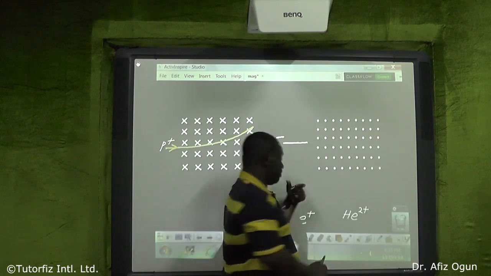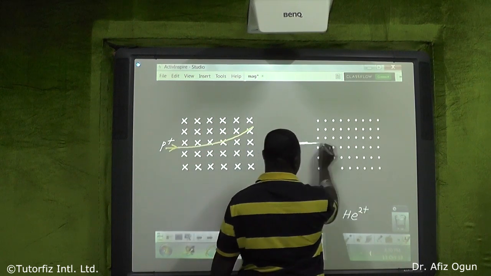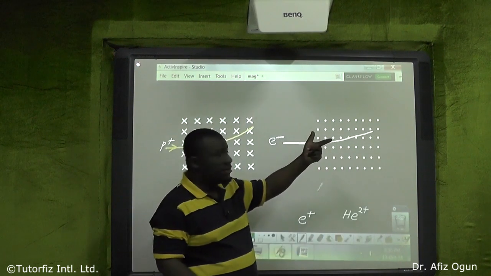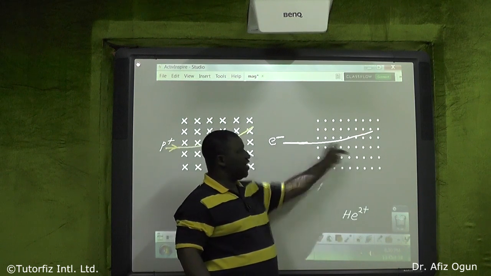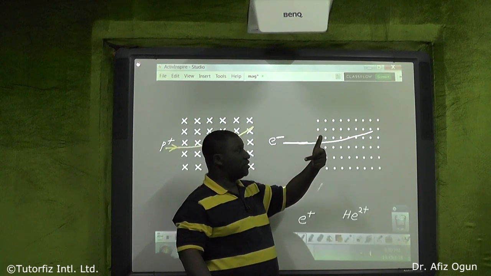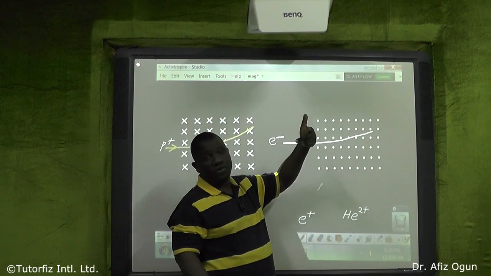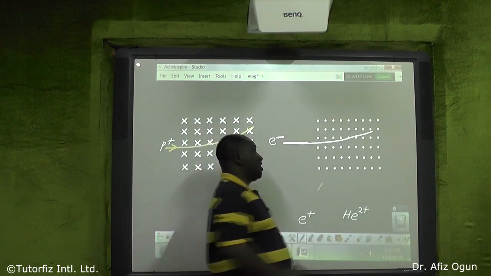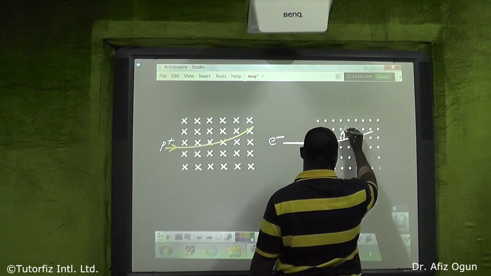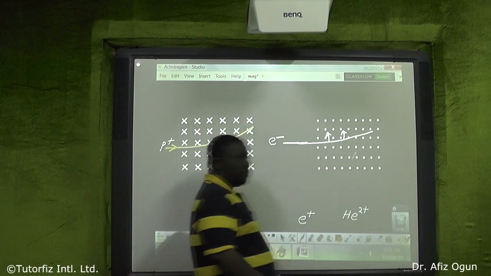So what do you see? Then electrons will go that way. Again, current is this way because electron is entering that way, so current will be coming this way. The magnetic field is coming out, and therefore the force or the motion is that way. And of course, it's still perpendicular to the direction of motion.